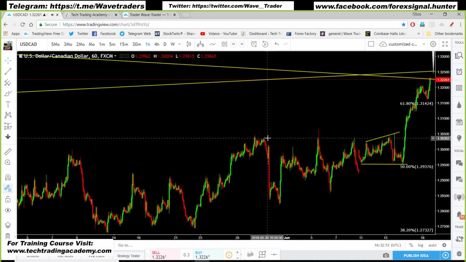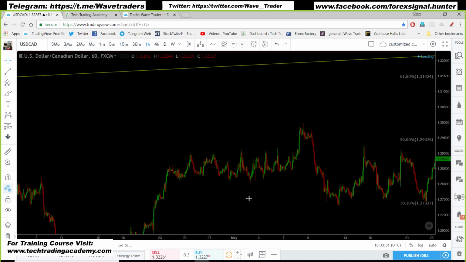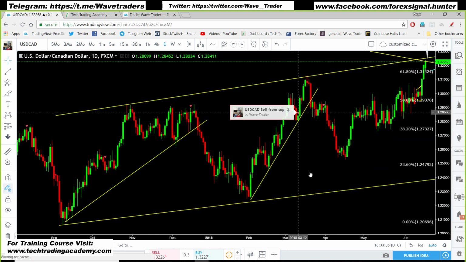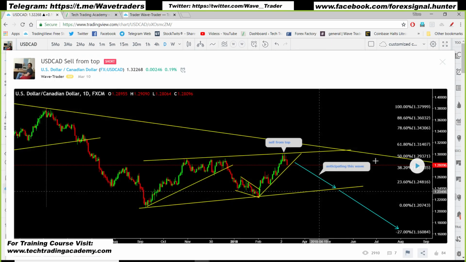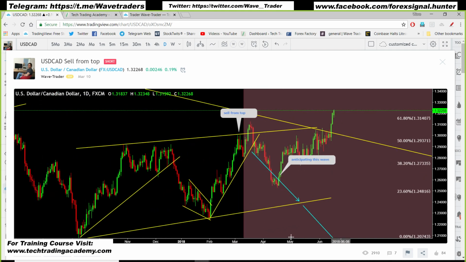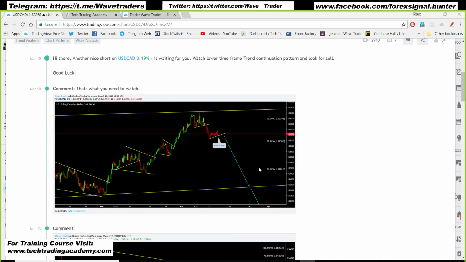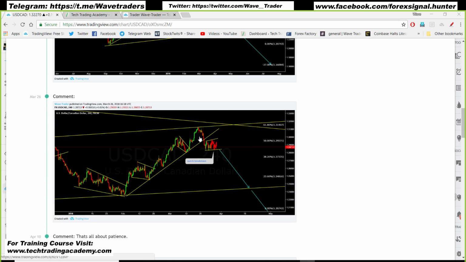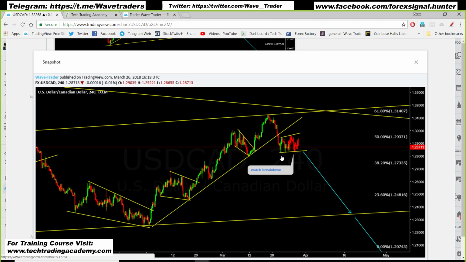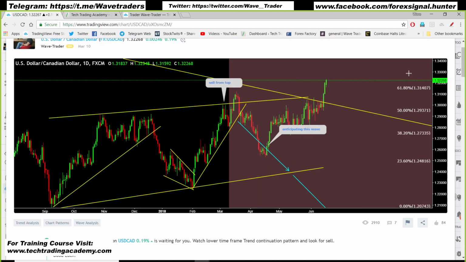It can keep pushing for a couple of bars the way it is doing. Yeah, don't consider that as a move for more upside. I'm going to show you the example again so that you can understand what I'm talking about. Last time I posted that chart. Those who don't have a clue what price is doing saw a couple of bars go up on the dollar CAD, and those who don't understand the patterns and the structure started to get worried. What's happening with the dollar CAD? And then price turned down. It can push for a couple of bars for more upside, like 30 pips, 40 pips, or even 100 pips. But that's not your trade.